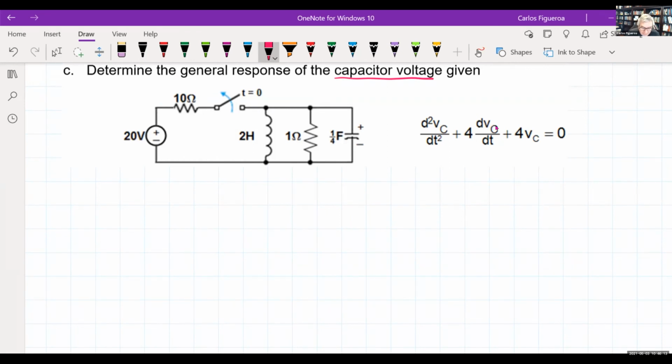So let's go look at this thing. We always write the circuit for t equal to 0 plus. So you could see that all the stuff from left of the switch doesn't count. So what I'm seeing here is that I have my inductor current, my 1 ohm resistor, my VC, oh, my IC, excuse me. So you could see that I only have one node here, right? And then of course my other node is going to be my ground.